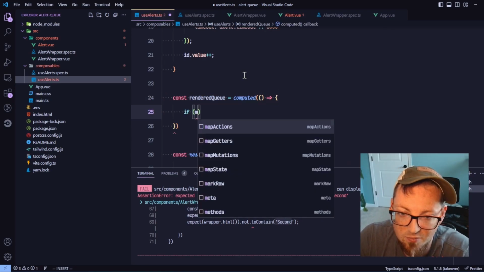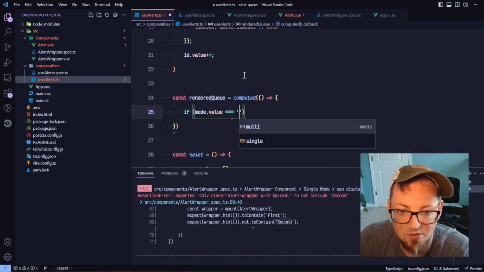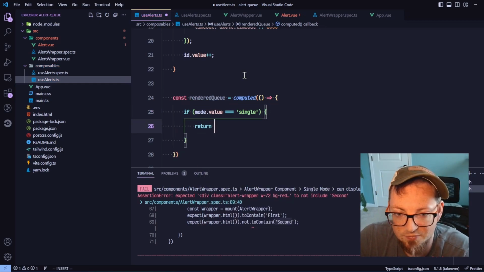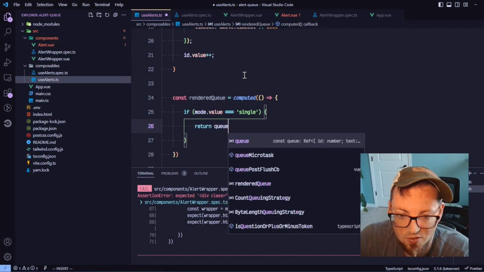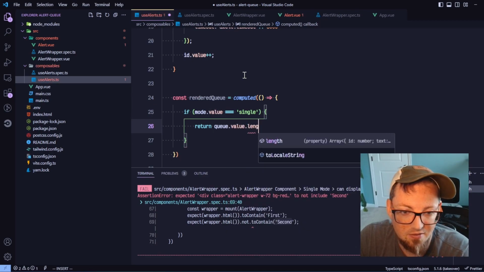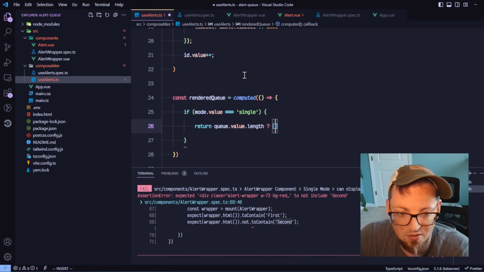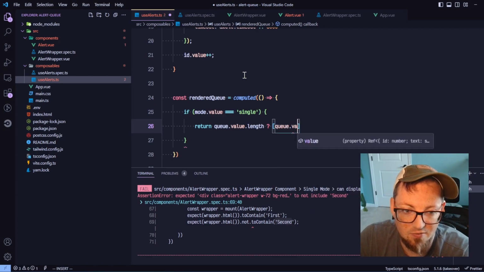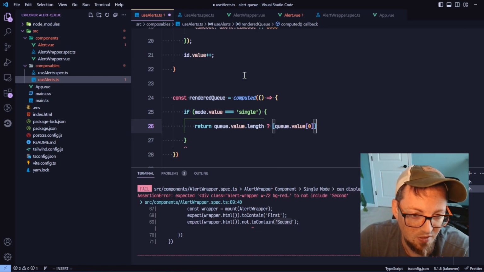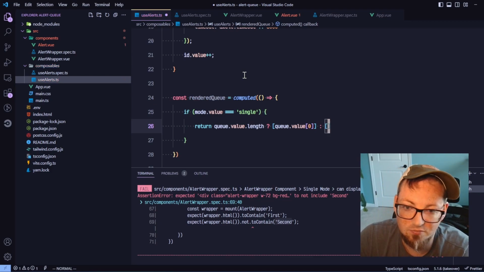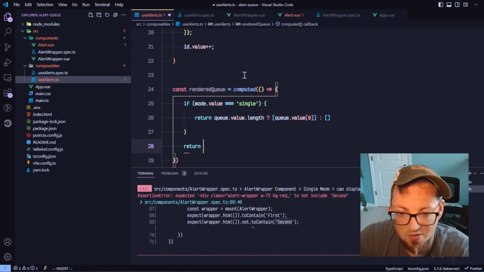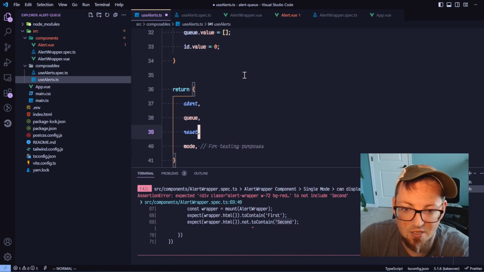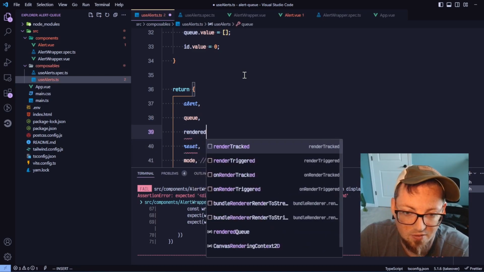We'll say if mode.value equals single, we want to return, if the queue.value.length, the very first one in its own array, queue.value, very first one, or just an empty array. Otherwise, we'll return the whole queue.value. And we'll return all of that within our return statement. So we'll have our queue and our rendered queue.